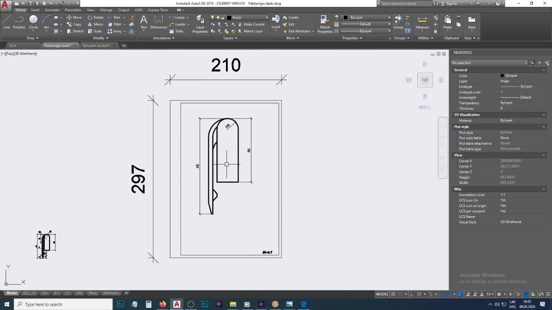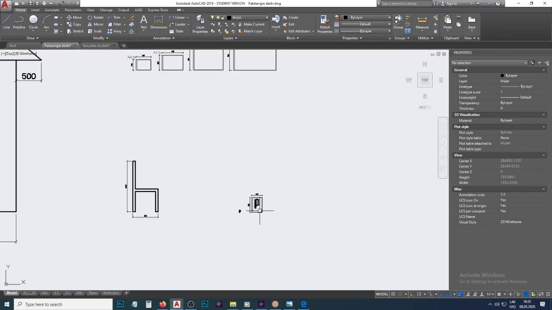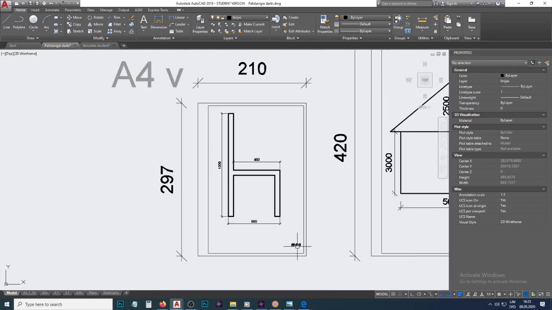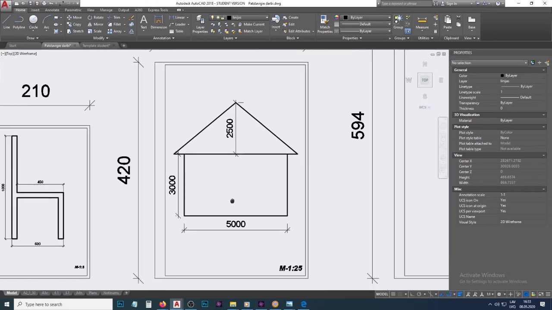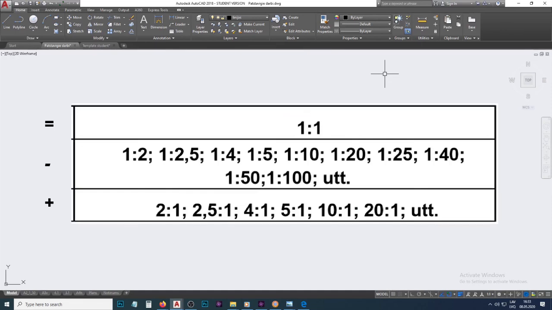What is also very important, we should put down the scale. Otherwise we won't be able to know how much times did we make it bigger or smaller. 4 to 1 and actual size. With our chair the same, 1 to 5 and actual dimensions, and with our house the same, 1 to 25, and we place actual dimensions also here. Here you can take a look at all standards which we can use for scaling our objects.